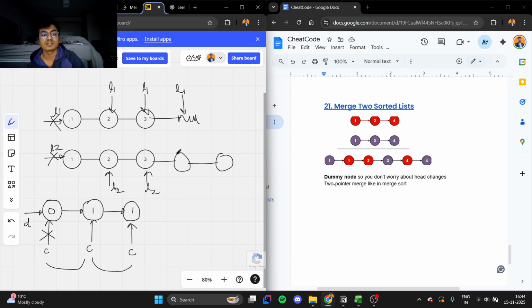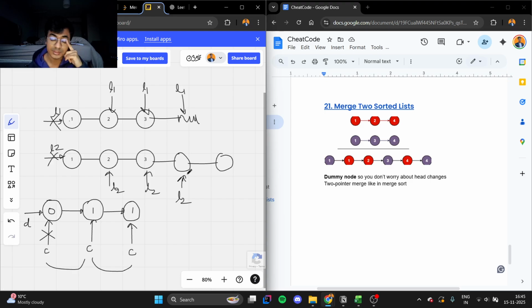For that, we'll check if L1 or L2 are null. In this case, L2 is not null because it is storing the value of this node, right? That's the reason we can check if either of the values is null. If it is not null, that means that's the list that's still remaining, right?